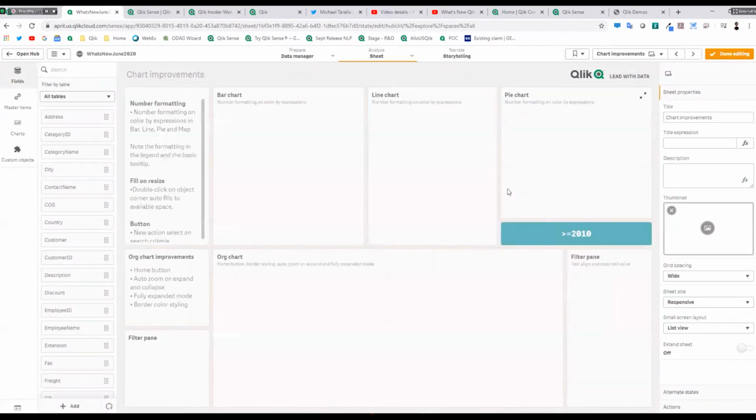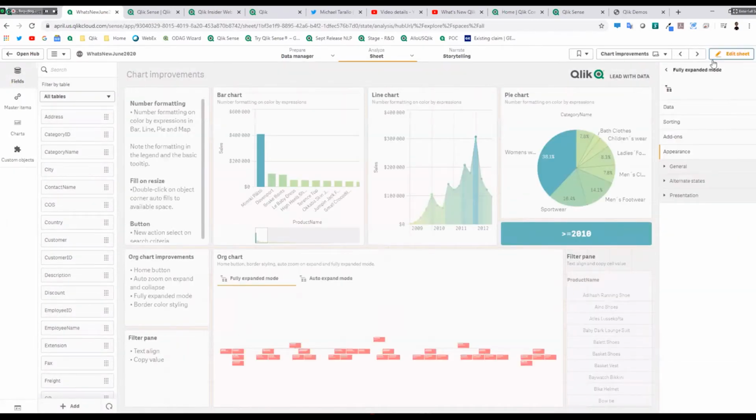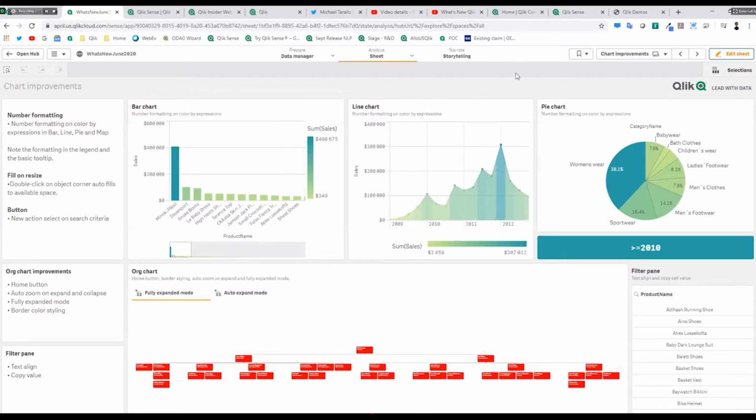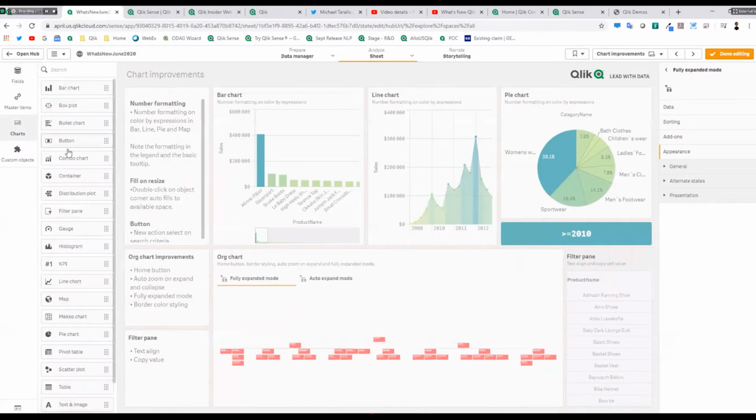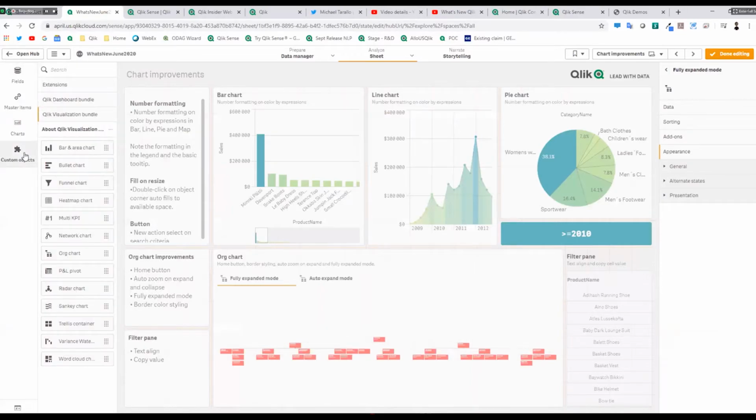Another new visualization feature we've added is improvements to our visualization bundle org chart. For those of you who are not familiar, we are not limited to just the visualizations and components that are available in our native chart library. Under custom objects, we also have additional bundles.